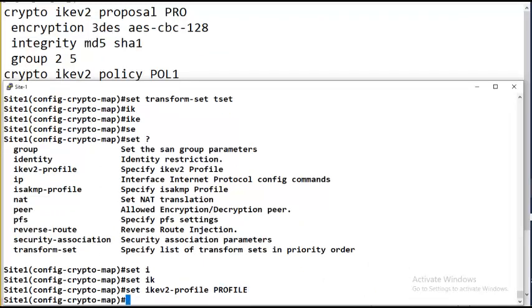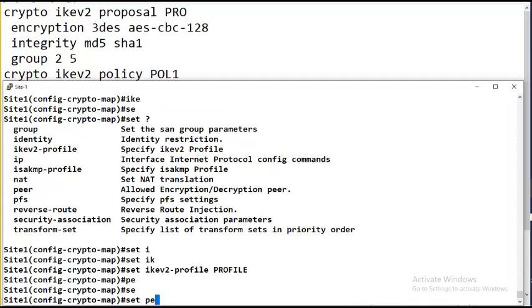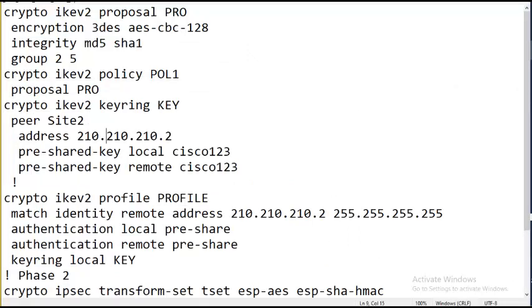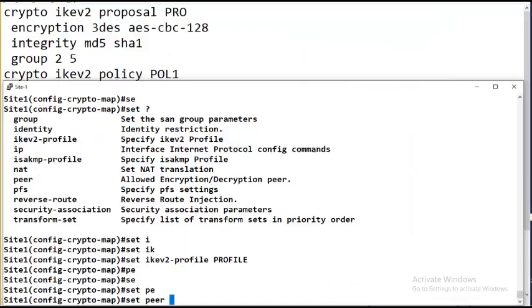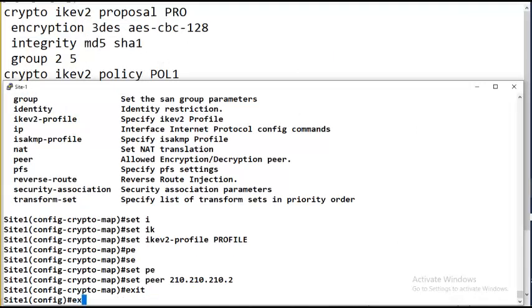And then one more is the peer: set peer. Who is the peer? This is the IP of the peer. That's all. Let me show you now what we have done so far.